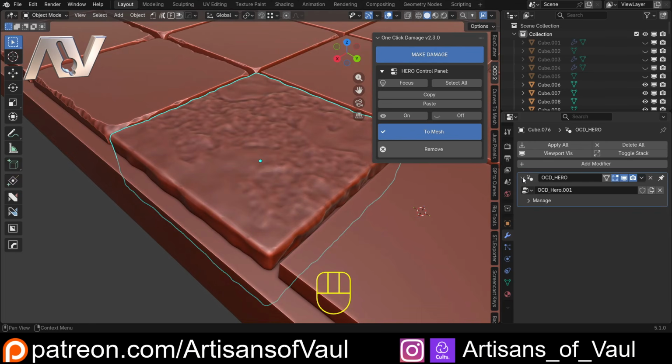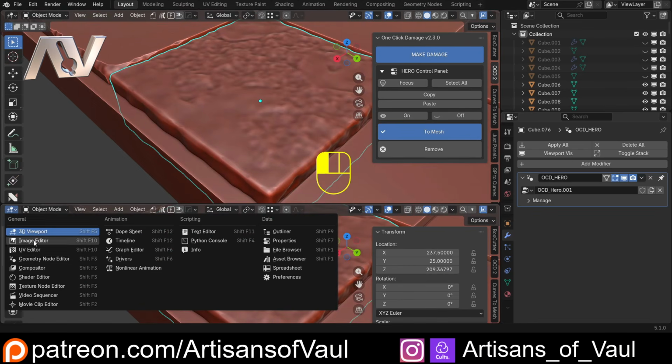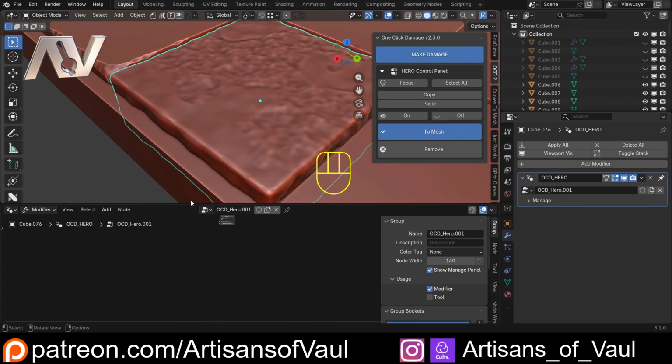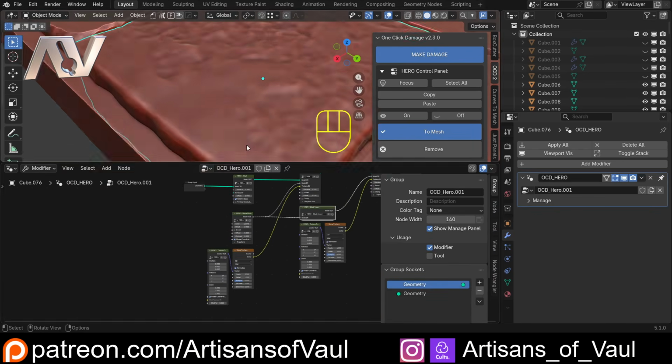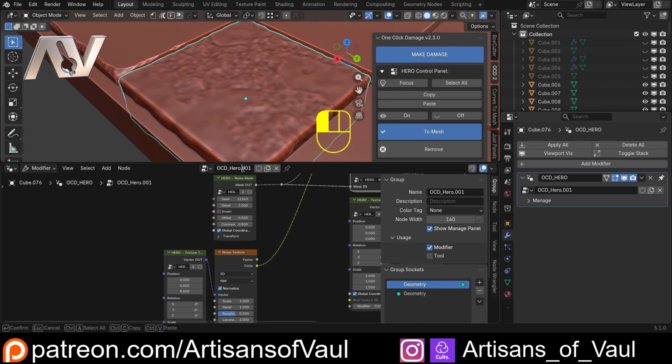Now to control this, we don't have the options really here in this modifier. We have to go into geometry nodes. So just scroll up from the bottom corner, go into your geometry node editor, and we can see we've got this set up here. Now, I would recommend, firstly, changing the name of this so that you've got something that you can refer to later. So I'm going to call this paving.